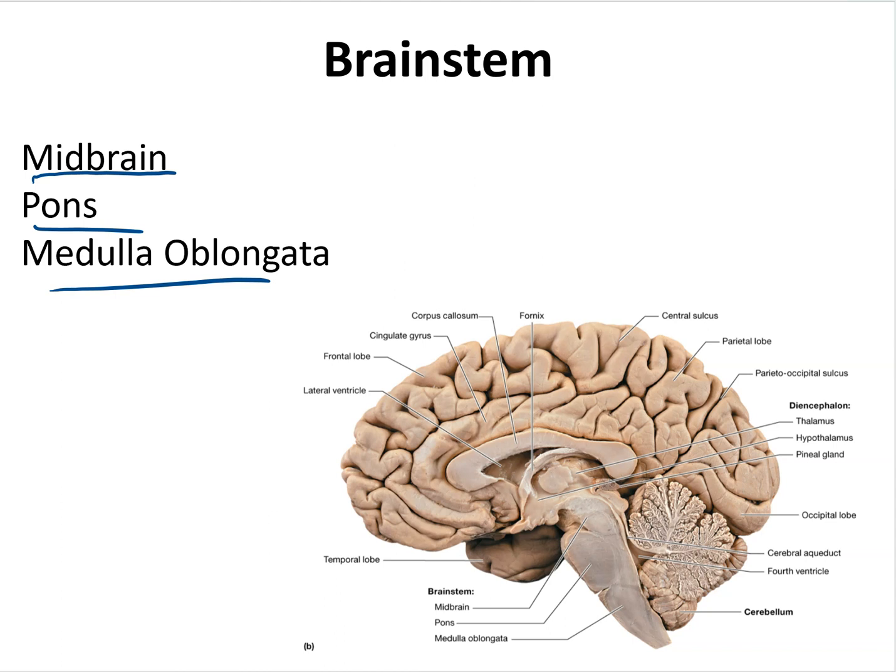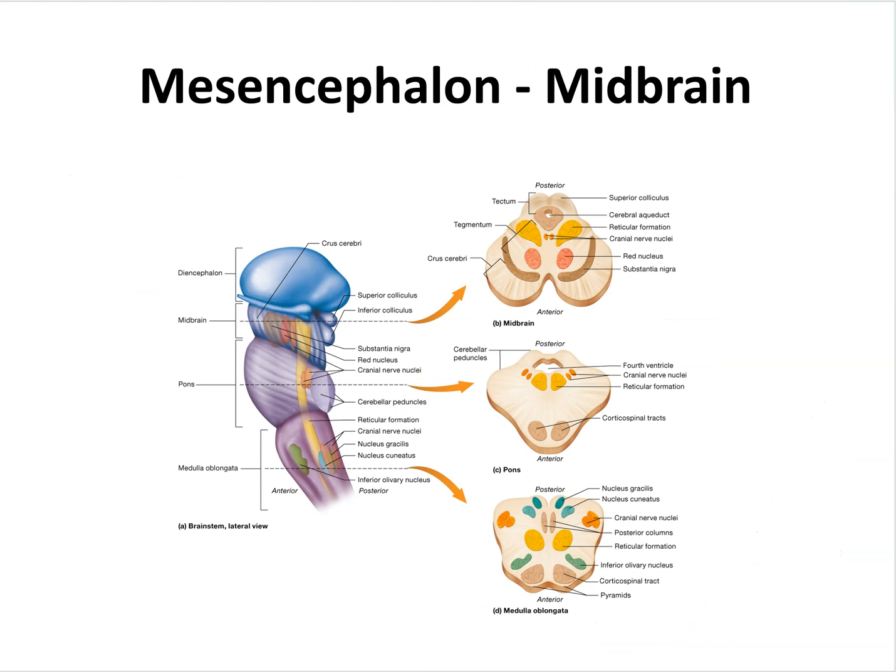So the midbrain, again, I'm going to circle. Here's the thalamus. Okay, here's the hypothalamus. And the midbrain is this area back here. When we look at the midbrain, it gets a little more complicated. We're only going to talk about a couple pieces. The pons is right here, right across from the cerebellum. And then the medulla oblongata, remember, is the lowest part of that brainstem. So when we look at the midbrain, we're kind of going right through, right below the thalamus. There's a section, and you can see there's a whole bunch of different structures here. We're not too concerned with every one of them.